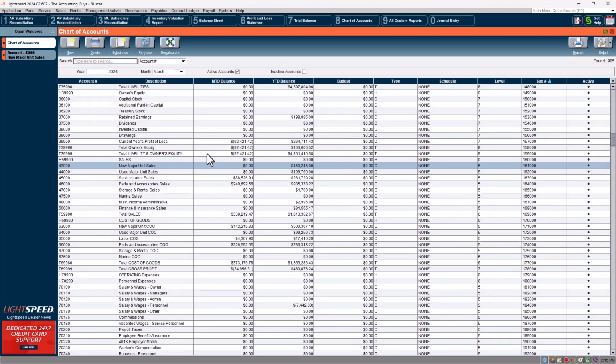You can have as many accounts as you want. You can continue to add departments as well, and you can set up a lot of mapping in your system to where it can get very detailed and defined, which is great.